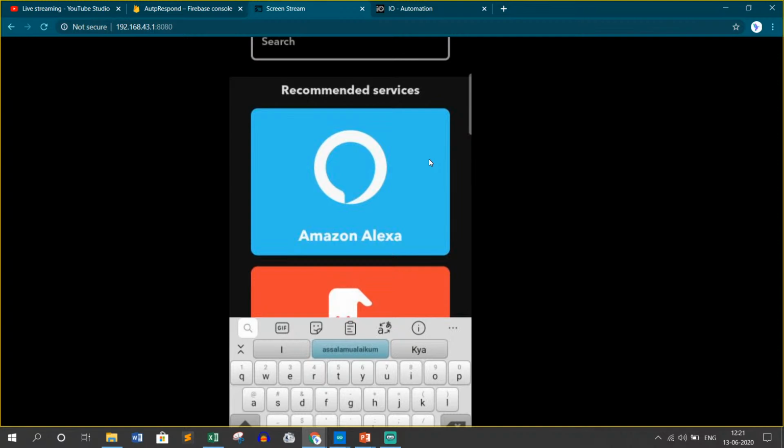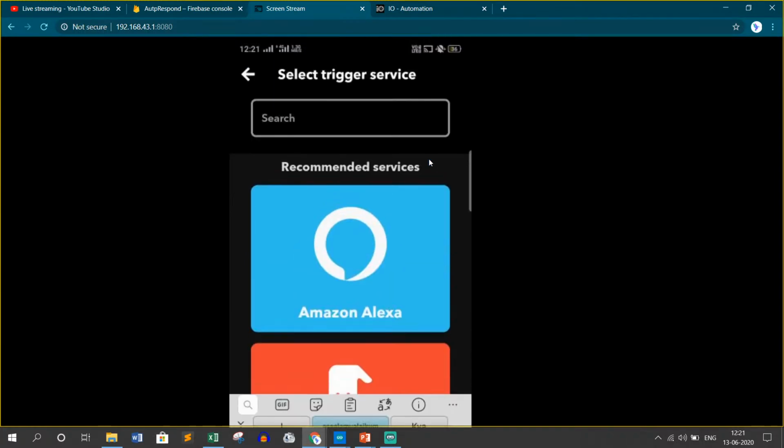What I'll do is, in this trigger, I'll call up the Google Assistant, and the trigger is like I tell Google Assistant turn on the light. So Google Assistant will call up Adafruit, and it will ask a particular feed, whichever I select, to change the value to 1 or 0, as we were doing a bit earlier manually, by clicking on the switches. So first for that, I'll search Assistant.